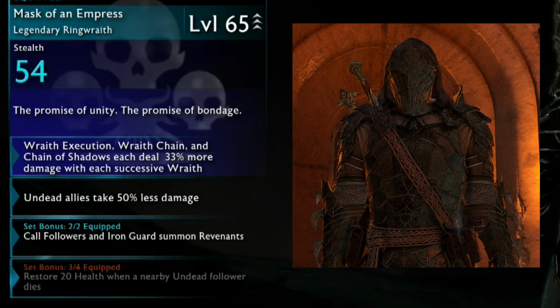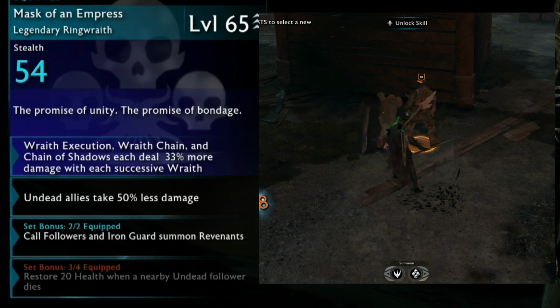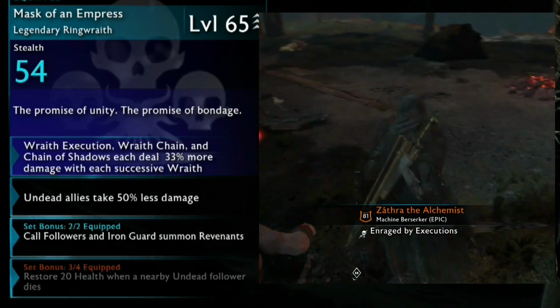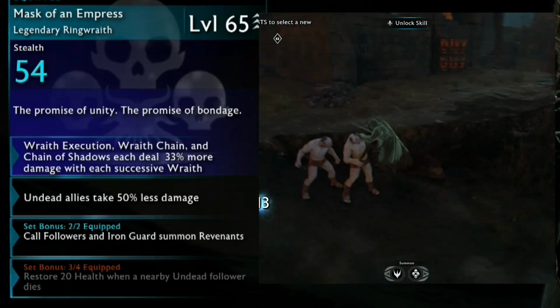This mask has the same bonus effect from before, but this time all chain abilities, executions, shadow strikes and stealth attacks do a further 33% bonus damage for each subsequent target. This, when paired with the Mystic legendary sets, which reduce the cost of chain abilities, can be very strong. However, late game, almost every captain is immune to stealth, executions, and sometimes they are arrow proof.